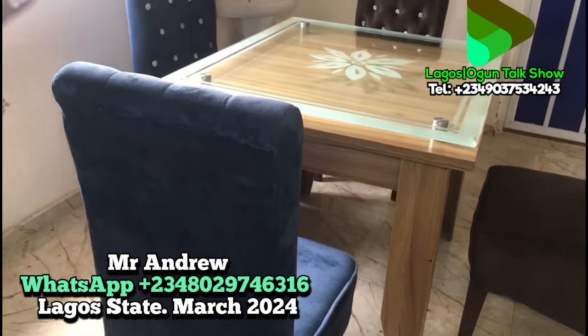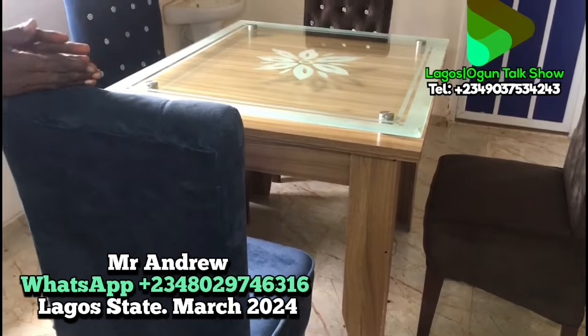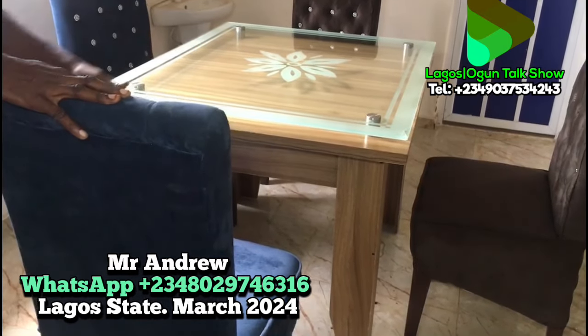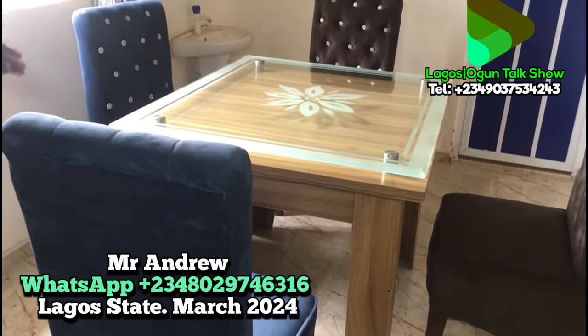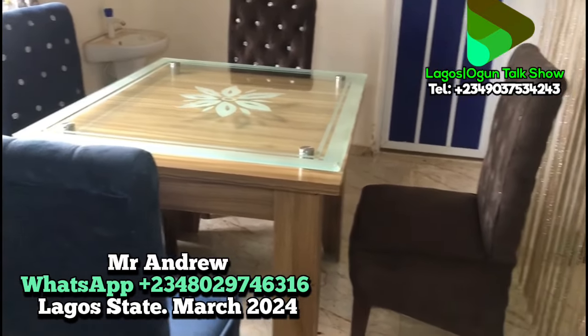For everything, this one now with 4 chairs. But if you want it to be 6 chairs? No, 6 chairs will make it longer. It depends on the size of your dining. The price will be different. Okay. So that.